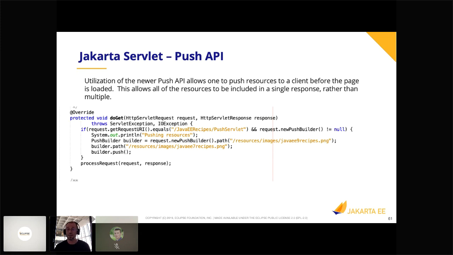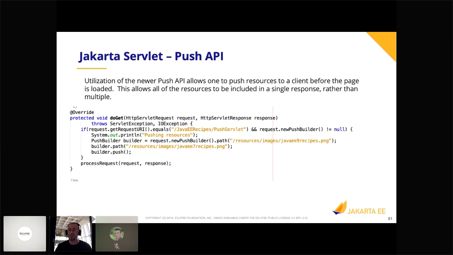Push Builder is used to push a request based on the HTTP servlet request. Once the Push Builder is obtained, it can be used to add resources via the path method, and these are sequentially pushed to the client while the target page is being processed. In this example, a couple of PNG image resources are added to the path method. However, an application can be coded such that any resources required by the specified page can be pushed preemptively to the client and loaded into the browser cache.